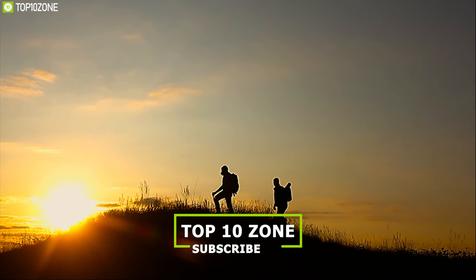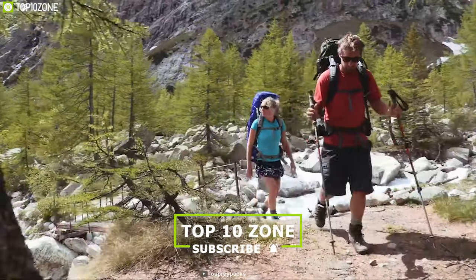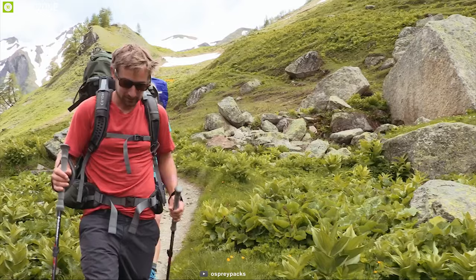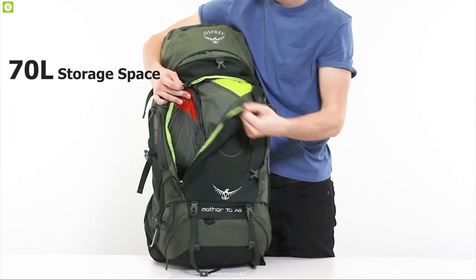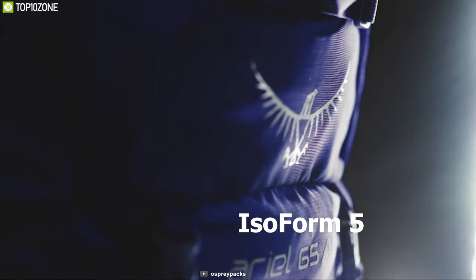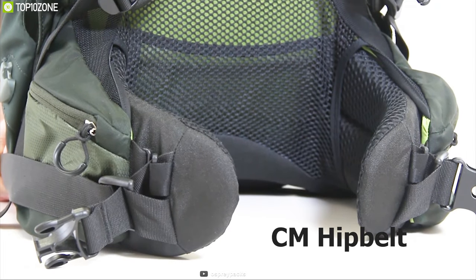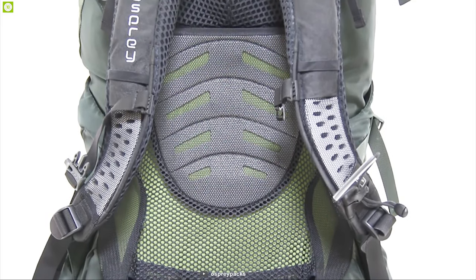On any hiking trip, carrying multiple gear can be stressful. That's why you should have the Osprey Atmos AG 70, a feature-packed backpack that can be your ideal carrying solution. This bag offers a massive 70-liter storage space where you can keep all your hiking gear in one place, and comes with pockets to keep them organized. It comes with anti-gravity technology and features an Isoform CM harness and CM hip belt that provides outstanding fit and comfort for especially heavy loads and long miles.